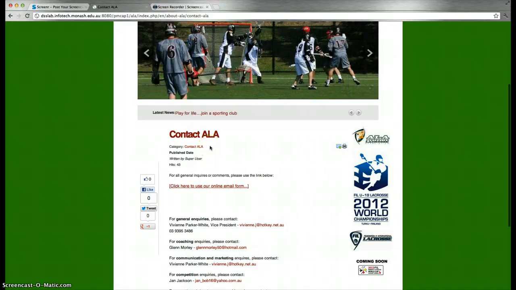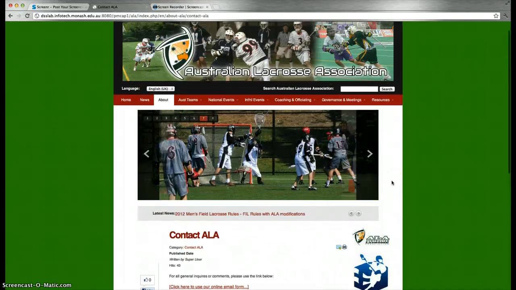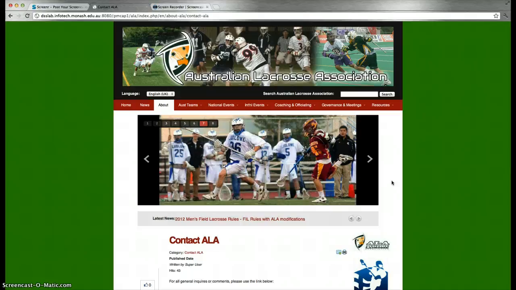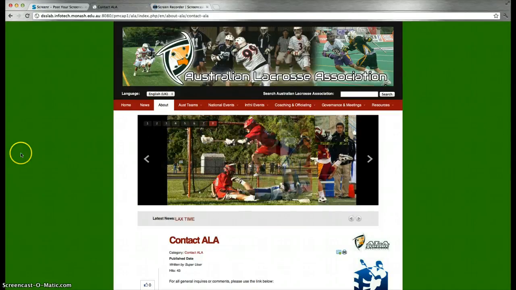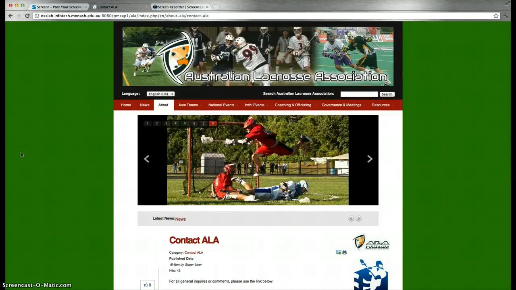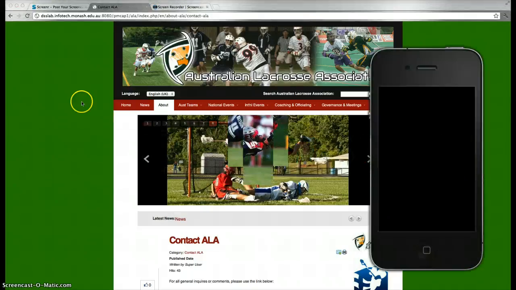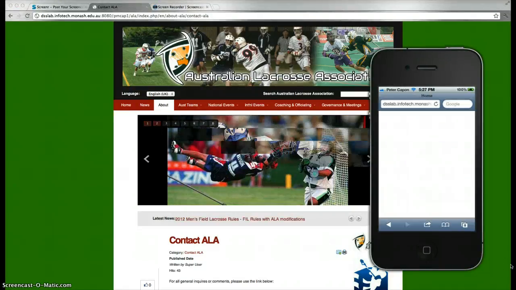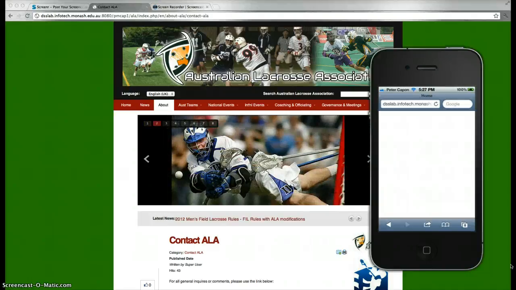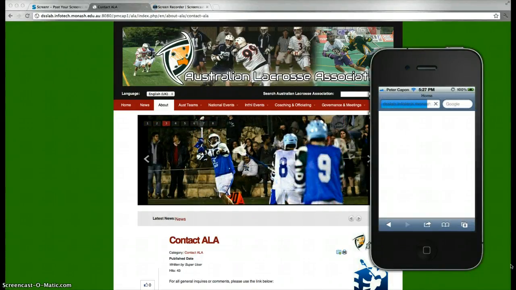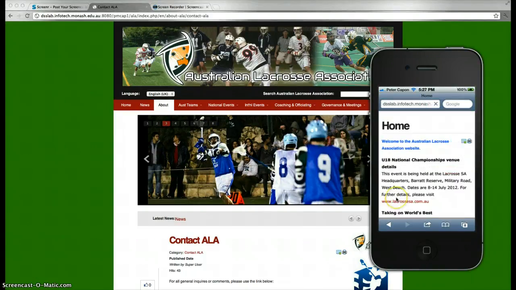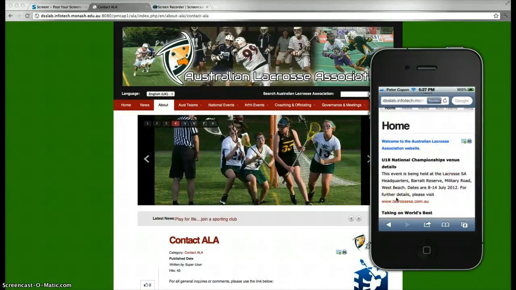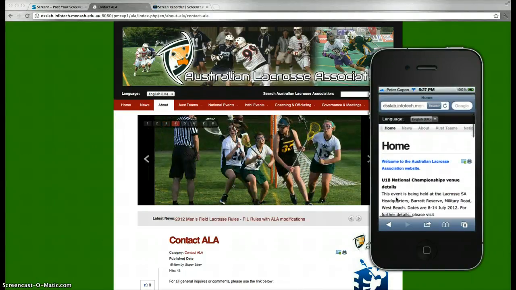And then one more thing that I need to talk to you about is I've developed a little mobile version of this. So I'll just jump across here to my mobile and open that up. So here is Safari, and just reload that. This is going to load our mobile version of the site. As you can see, it's a scaled down version, but it's still got the basic necessities.